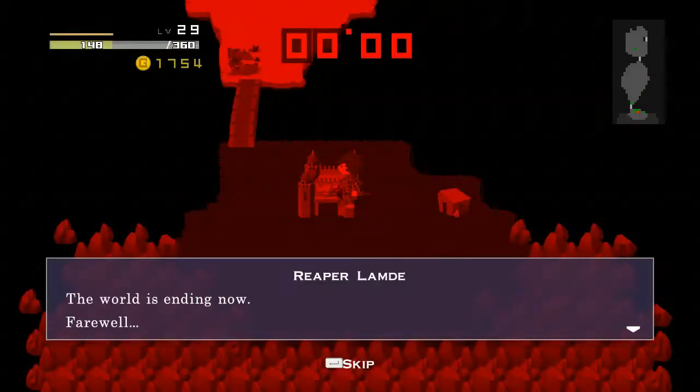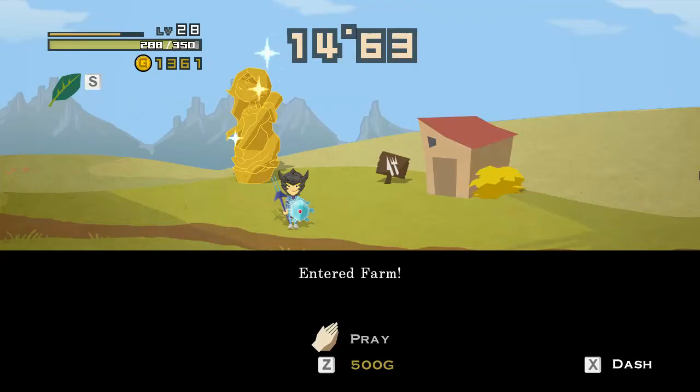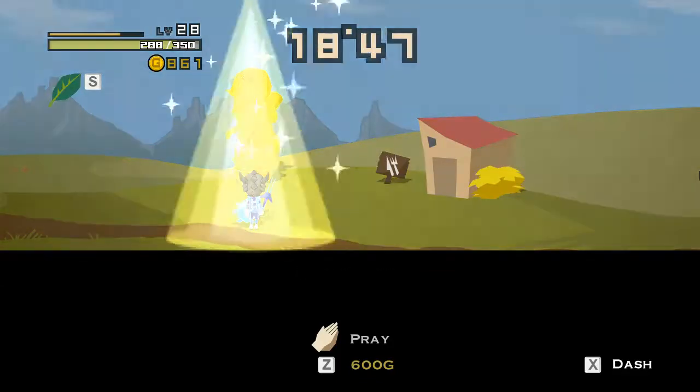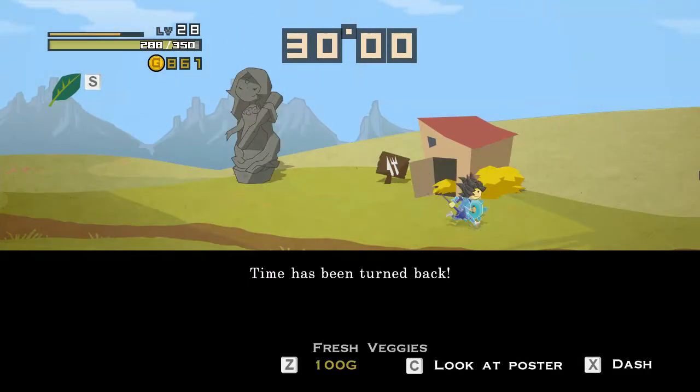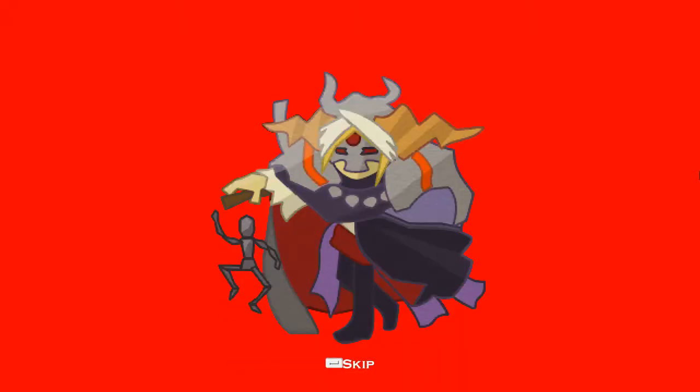Oh God, no! Golly. Okay guys, I will be right back. All right guys, we're back. Now what we need to do is we need to pray first. And then after that, I think we're good. We'll just heal up just in case. All right, now let's go do this.